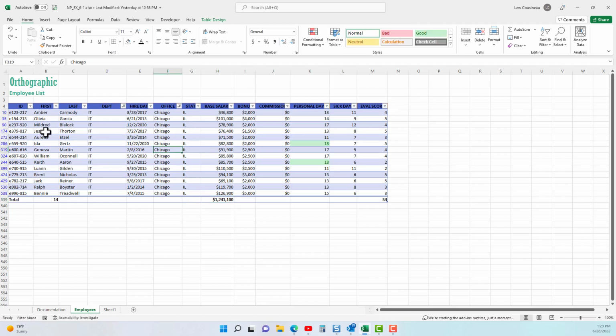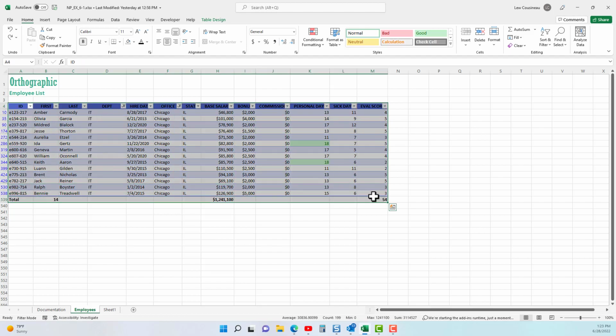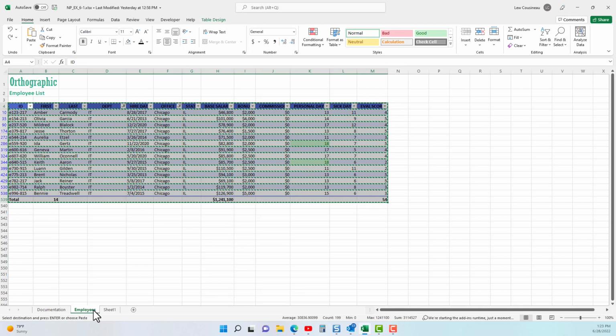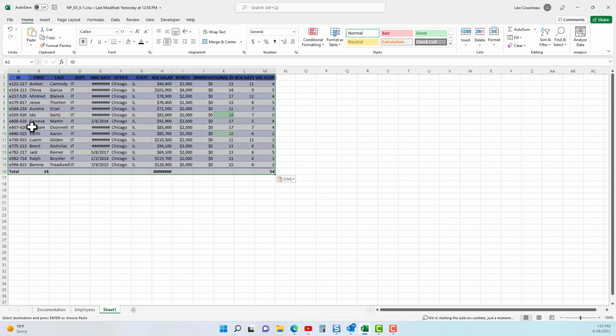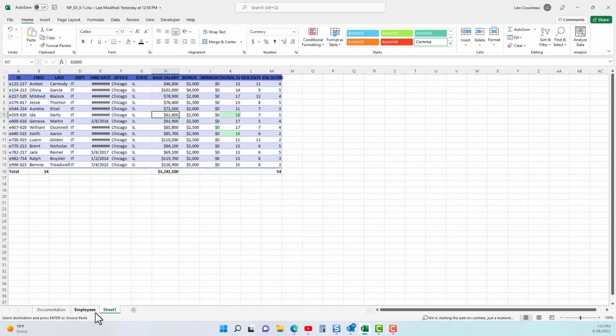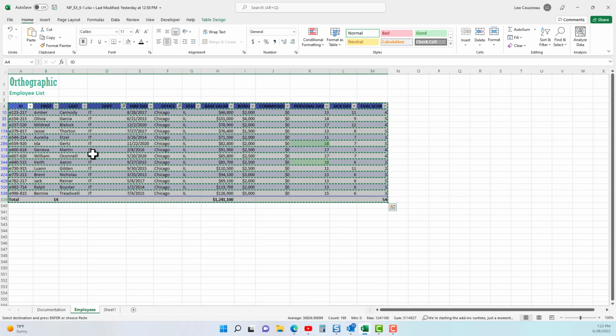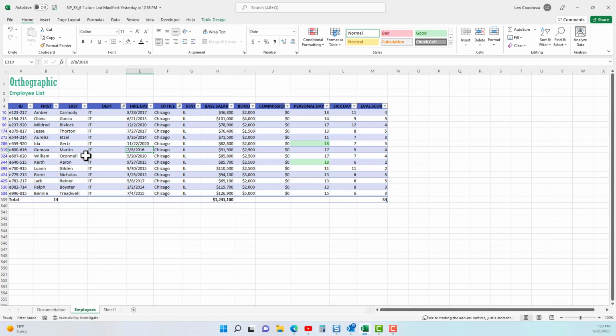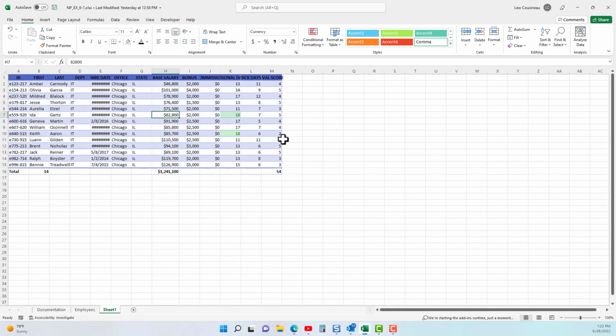Which of course can be very handy given that I can now select all that data, control copy, run over to a new sheet and hit control paste, and that formula is now being replaced by just the number. But let's say your boss is asking for some really quick information, such as the Chicago IT department base salary. You can filter the table, copy the information, put it on a new sheet, and print it out for them.